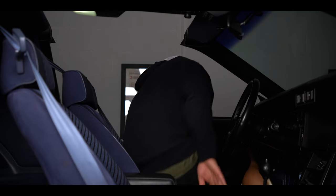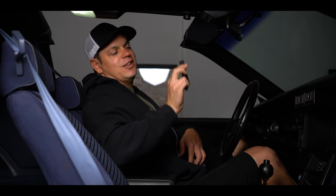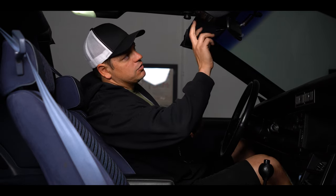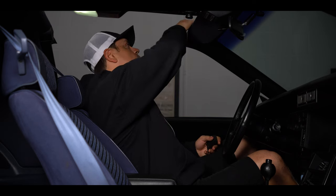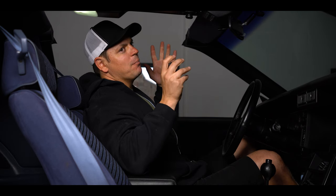Obviously you have power windows that operate. Are you ready? Yeah, that's right. There's a flashlight built in and it still works. That's just so cool. You also have a trip, I guess, module here. I don't know how to work this, but if someone knows how to do it, please let me know in the comments below. When we take off the T-tops, they're extremely easy. It was super satisfying to hear the rubber just pop right off of it.